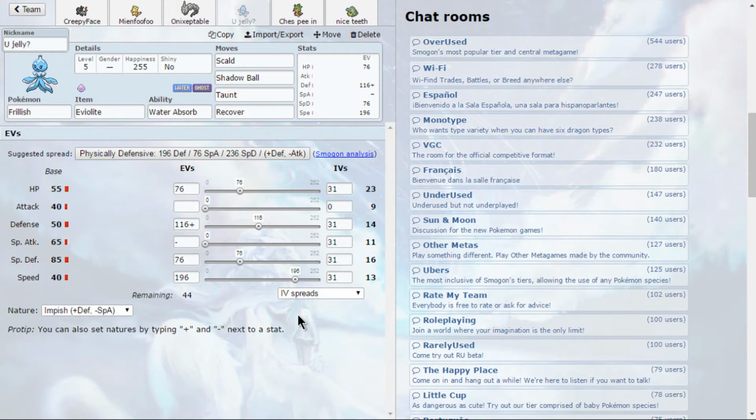Yeah, let's go. Next up, we got Frillish. Actually, the speed is there for Taunt. It's our spin blocker of the team, because we don't only have Stealth Rock. As you'll see with the next mon, we have Spikes as well. And then, just Double Team, Scald, Shadow Ball, and Recover. Takes on Staryu very well, which is like the best spinner in the tier.